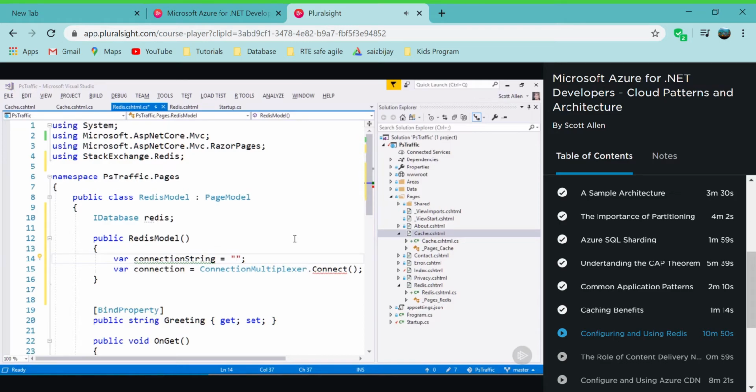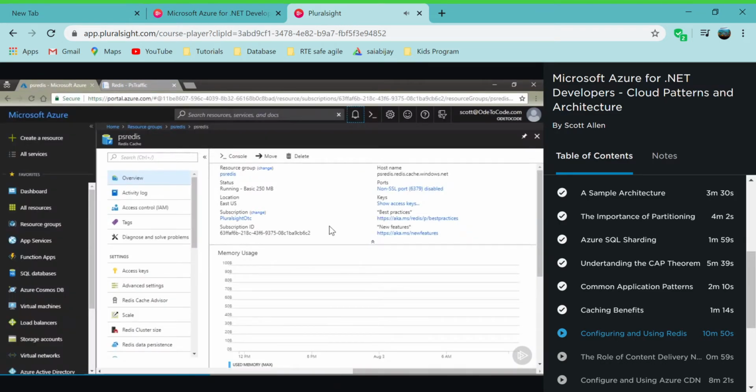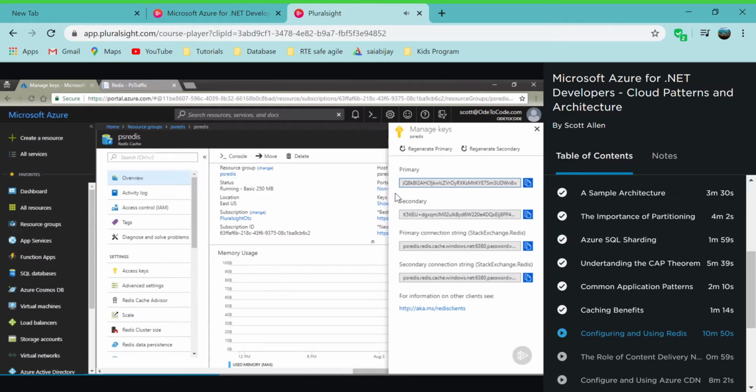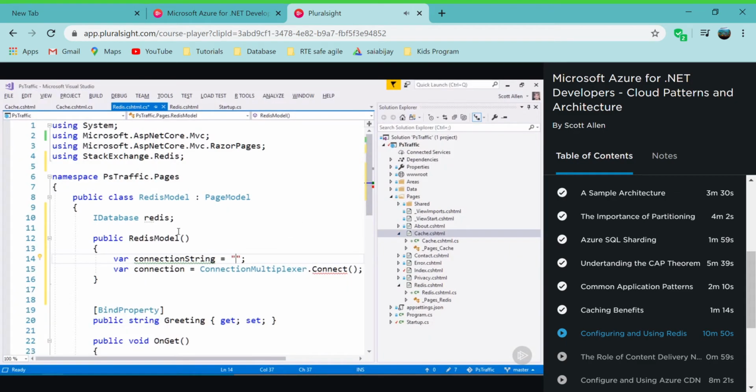Let's come back to the portal. Because inside of the portal, one place I could get to the connection string is through the access keys settings. And I can also get to the access keys right here from the overview layout. So I'm going to click show access keys. Just like storage and any other Azure resources that we've asked, there's two access keys available. And the portal also makes two connection strings available. These connection strings are designed to explicitly work with the StackExchange.Redis NuGet package. So I want to click copy one of these connection strings, come back to Visual Studio.